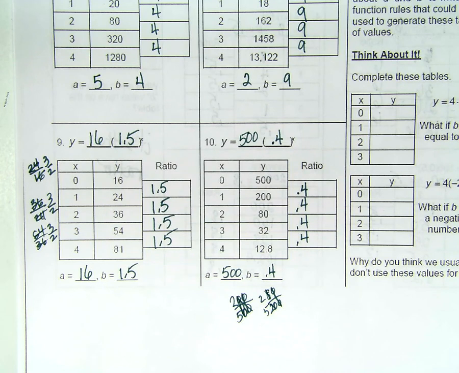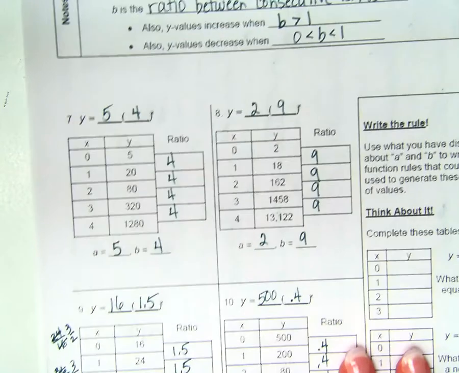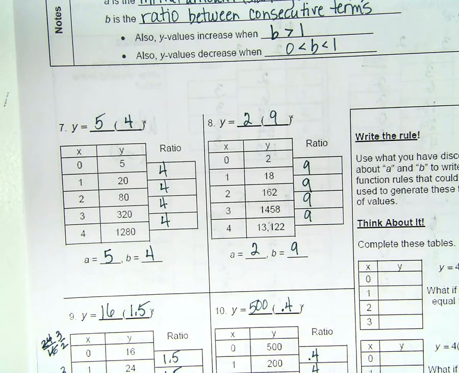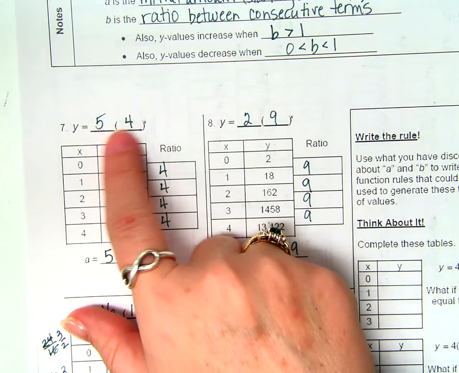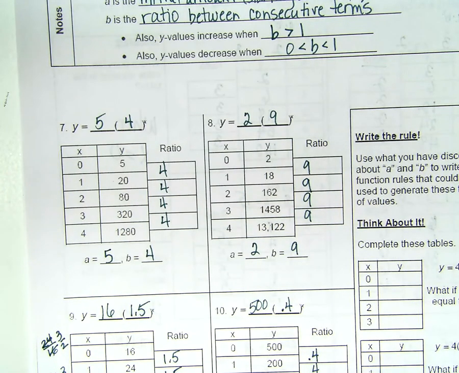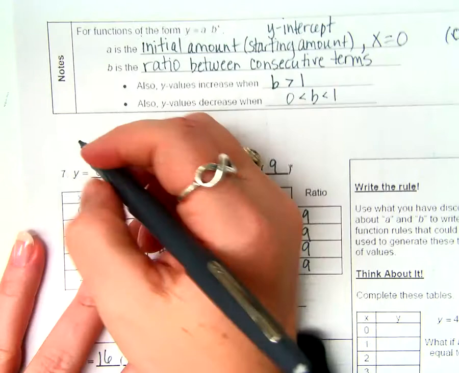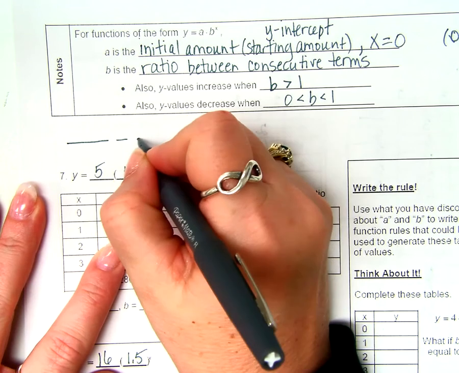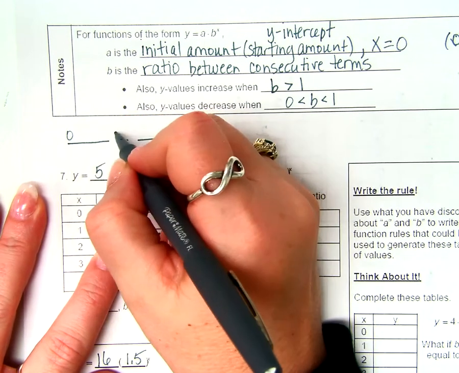Go back to number 7, please. Look at the equation we found on number 7. Why in the world can we not just write 20 to the x power? Why can we not write 20 to the x power? Or can we? Can you multiply A and B together? Well, the answer is no, and I really need you to know the reason why you can't. It's 3 words, and they all start with O.